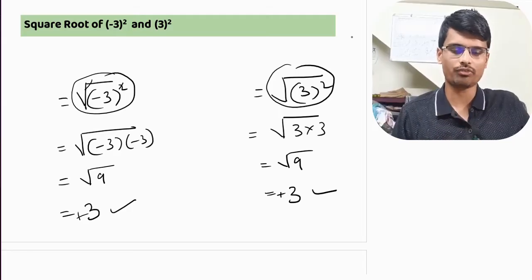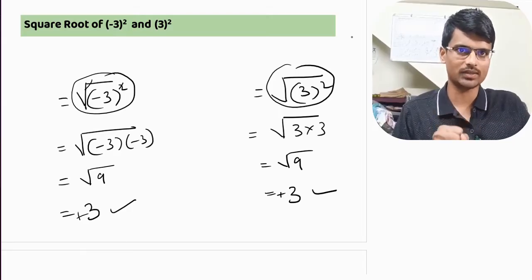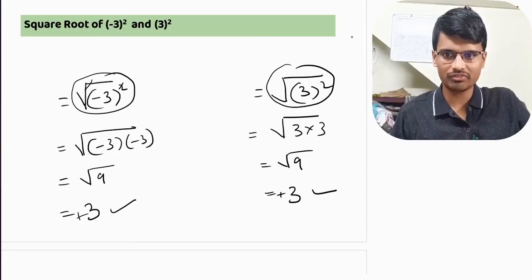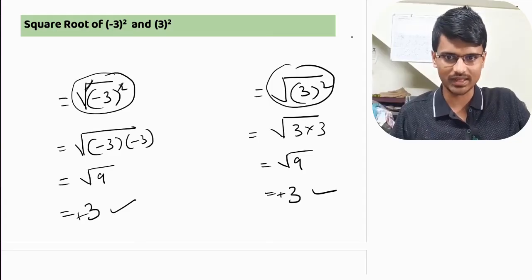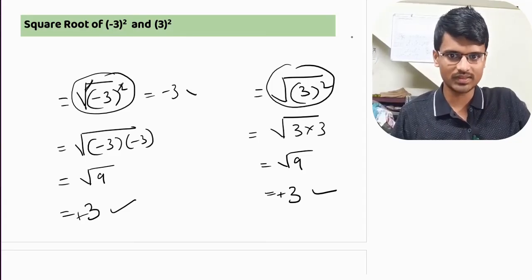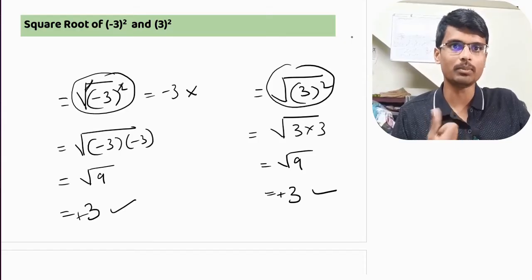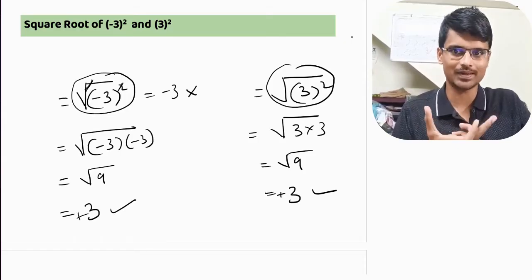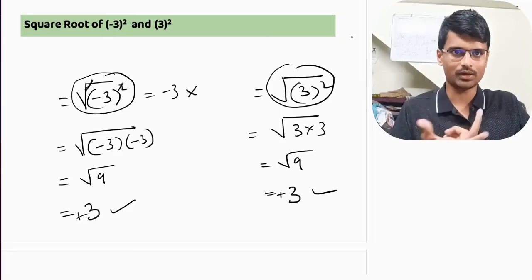Whenever the square root of anything is always positive, it cannot be negative. The square root of any number is always a positive number. If we had done this thing, cancelling and given it as minus three, this is wrong. Because square root of a number cannot be negative. That is the whole idea here.